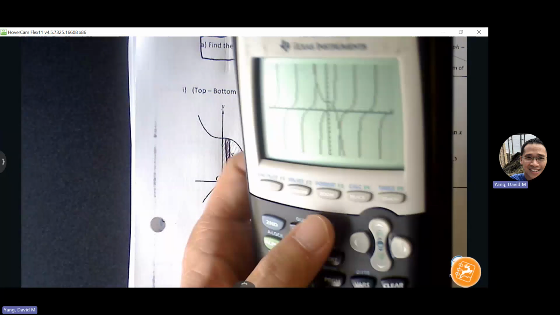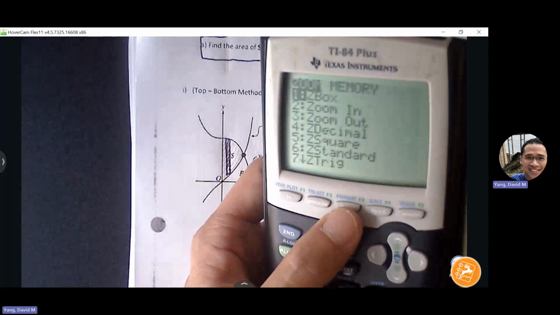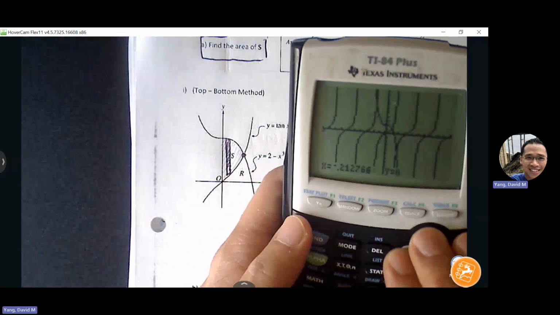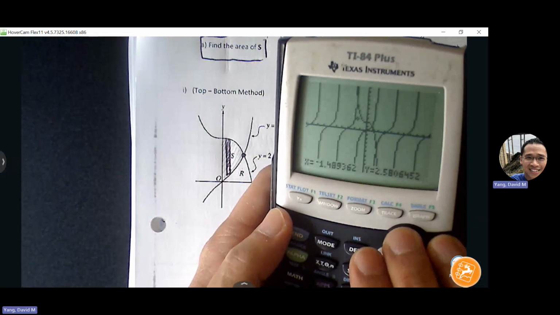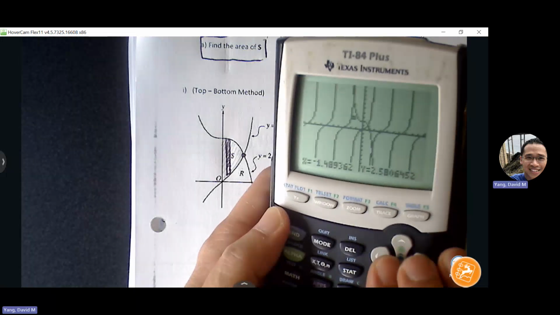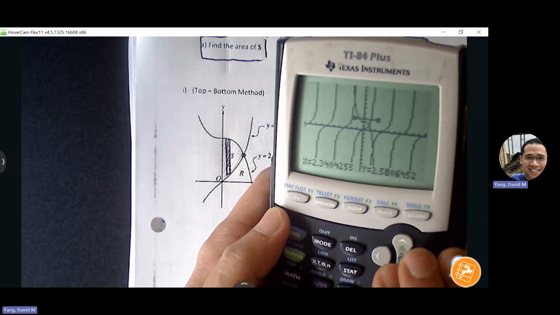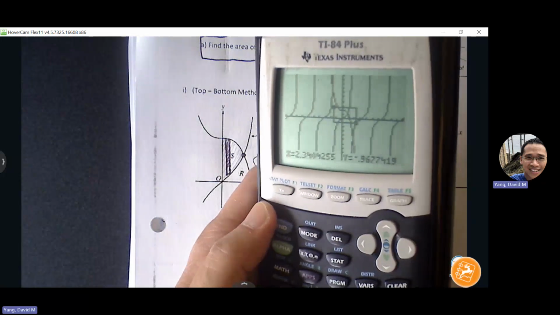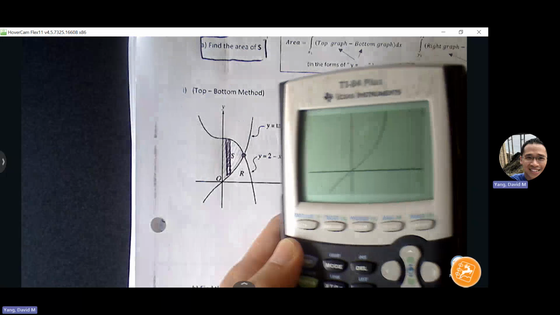The way I like to zoom in is do zoom box, because then you can just section off exactly where you want to zoom in without having to change all your window values. So I'm going to just scroll to where I think I want the upper left corner of my box. Hit enter once, and then you can just scroll until that box forms. Don't hit enter again until that box is completely finished. Once you see the box in front of you, then hit enter a second time. And you should get a picture that matches the graph pretty well.